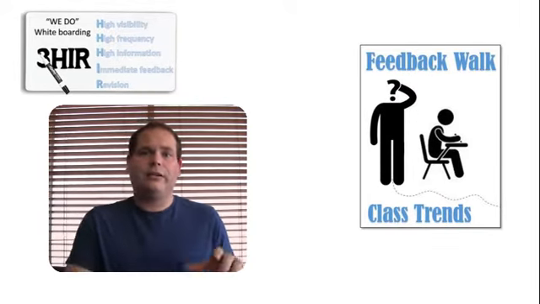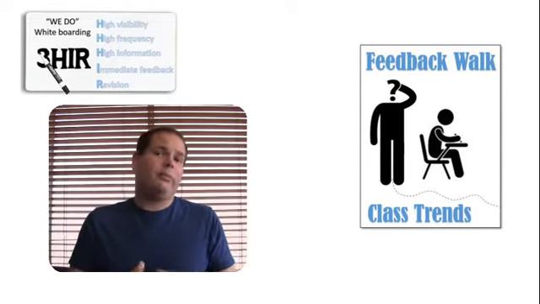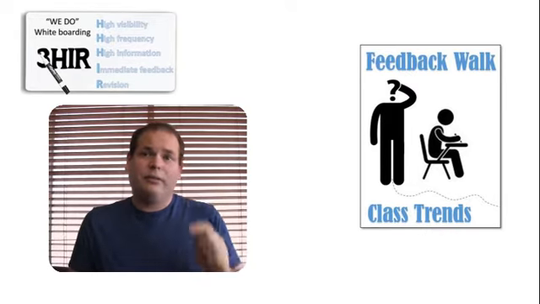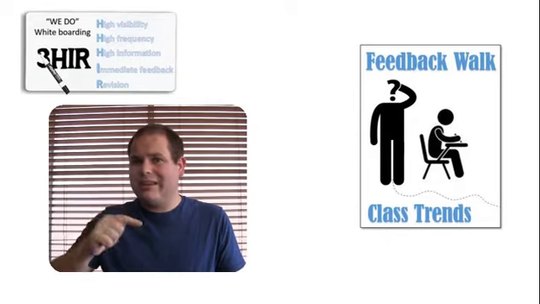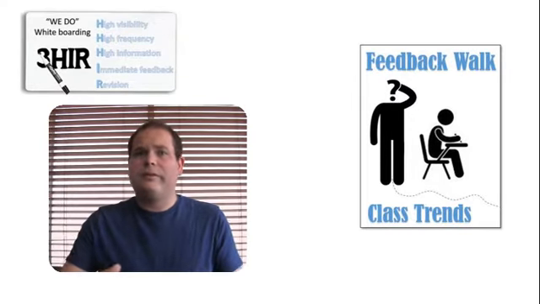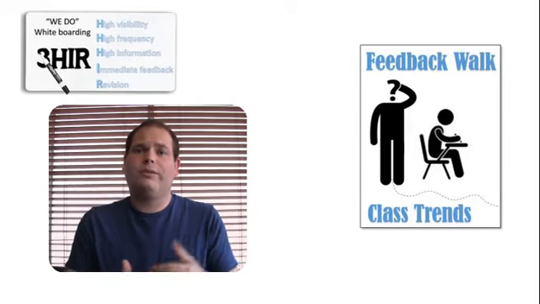And if you see a trend on one side of the room, you can address it with students out loud if you'd like. Okay, I'm worried about this, think about this. Or you can address the whole class. Everyone, here's what I'm seeing. I want you to think about this that I talked about. You're giving general whole class feedback right away to help. And that's a trends walk.